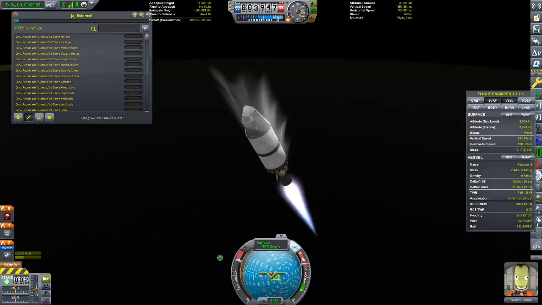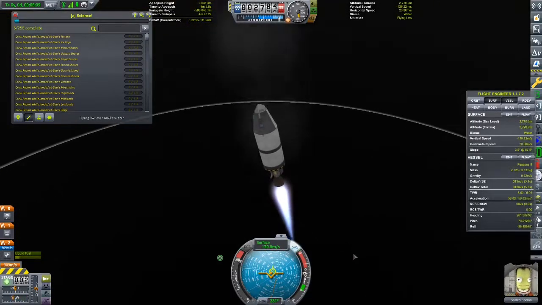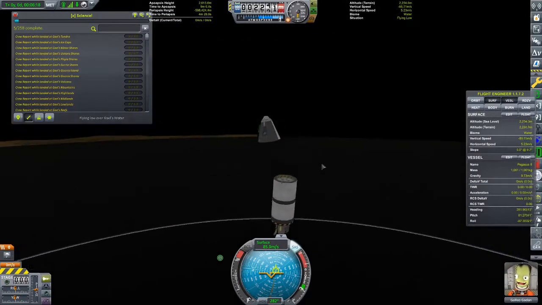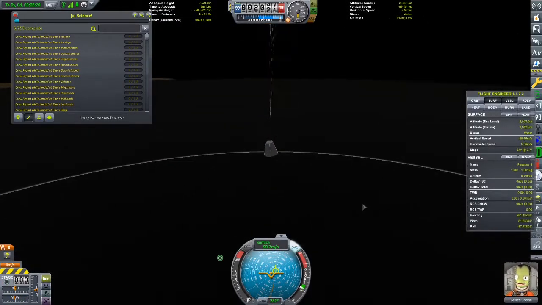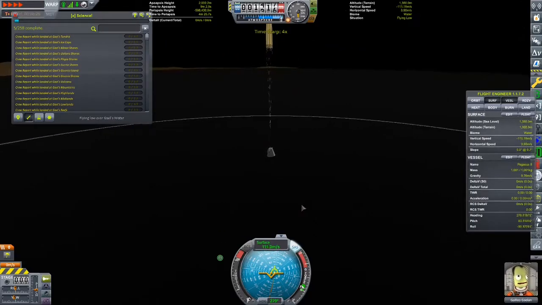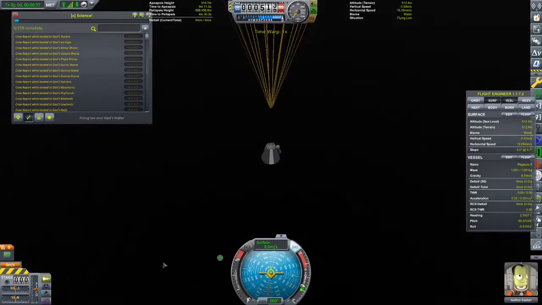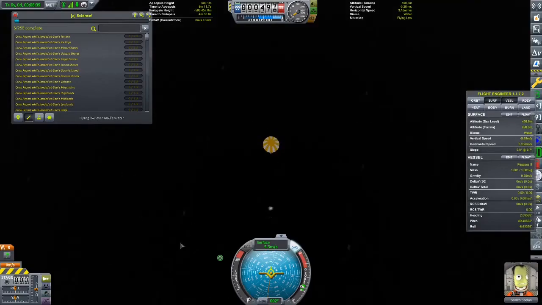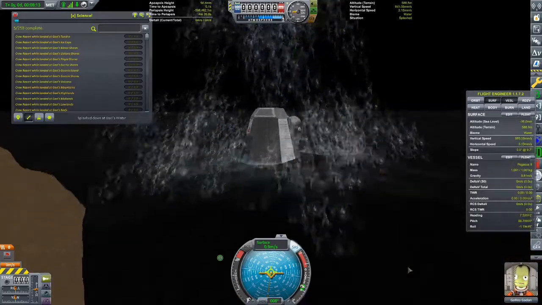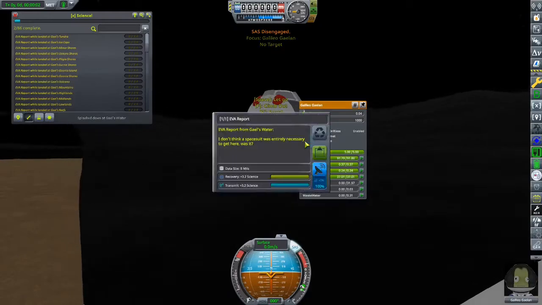Oh, we're suffering really high G-forces, but our brave pilot is going to do it. It's going to be okay. Let's just decouple and deploy our parachute. Wonderful. And parachute deployed. That wasn't our capsule, that was the booster we left off. And splash! Now we can do our EVA report. Like that.